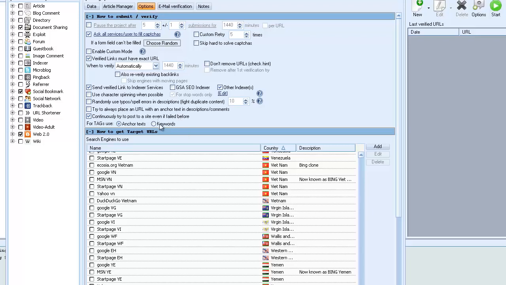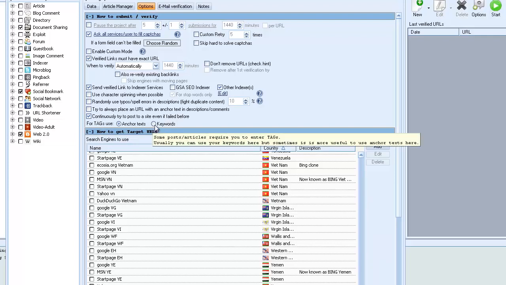And we could go to a link and it could fail, and it's going to put it in the failed folder, remember? But we don't want to really condemn it to everlastingly being ignored in the fail folder if it could be a good link. So maybe the next time it tries it's going to work, and it might be one of the best links we've ever gotten. So if we check this box, it'll try it again to make sure.